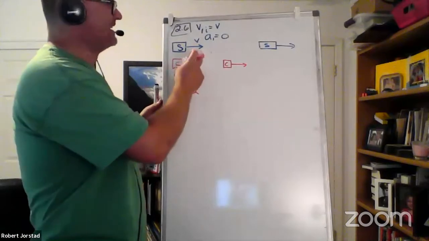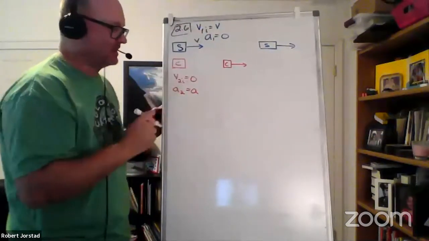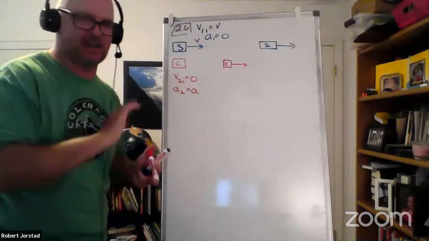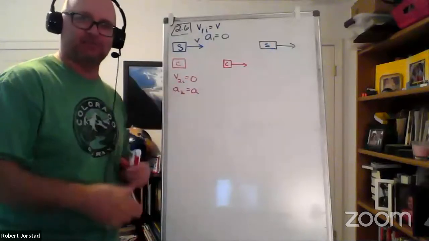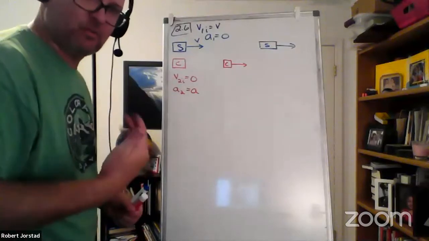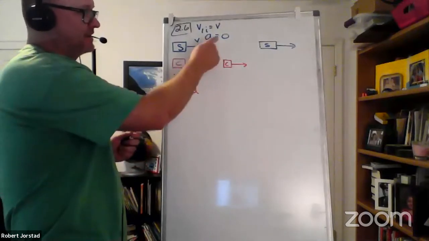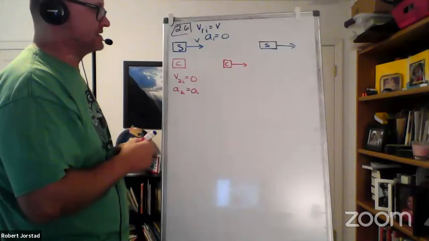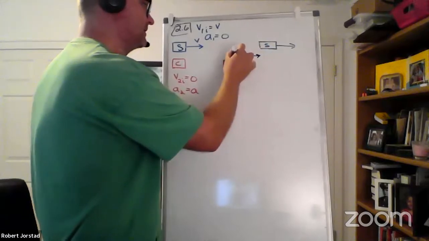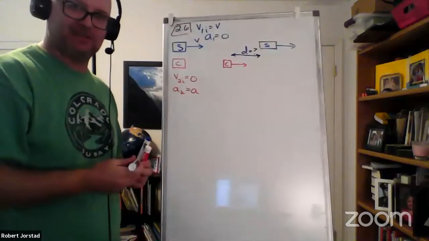All right. So I just chose to call the speeder number 1 and the cop number 2. And so in this case, the cop starts from rest, so V2 initial is zero, and I dropped the X subscript since everything's moving in the X. Normally I would keep them on, but for this problem, I'm getting tired of putting X all the time. We'll need that more in the next chapter. So starting Wednesday, we'll do that again. The cop is accelerating, the speeder is not. And so in this case, we want to figure out this distance right here. That's what I'm looking for, the maximum distance between.